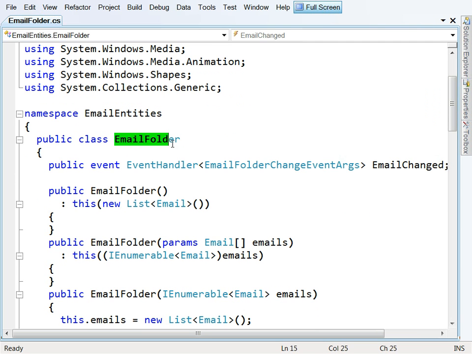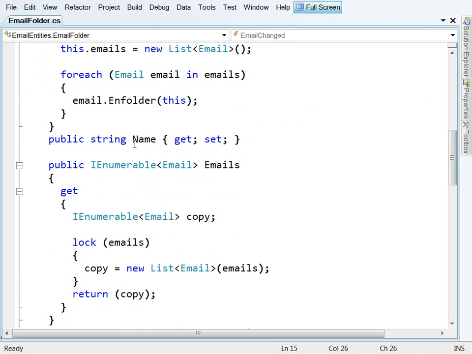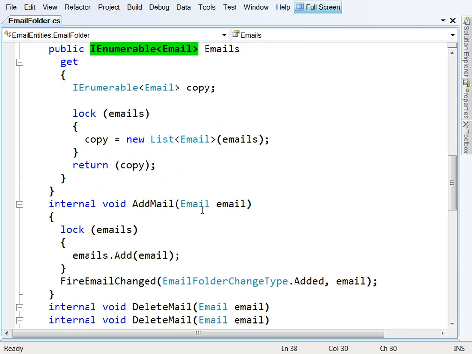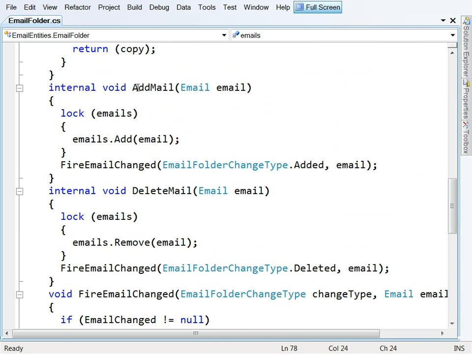So obviously it's a collection of emails, so essentially what it has is a name, and it can return to you an enumeration of all the emails in the folder. It keeps those in a little list of emails, very simple, and when you say add mail to the folder it just locks that collection and adds the mail.